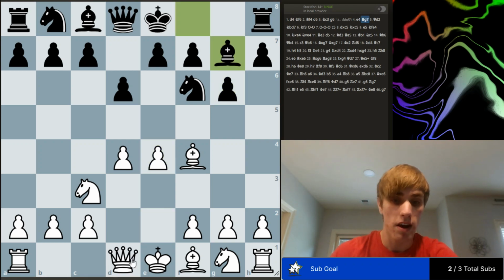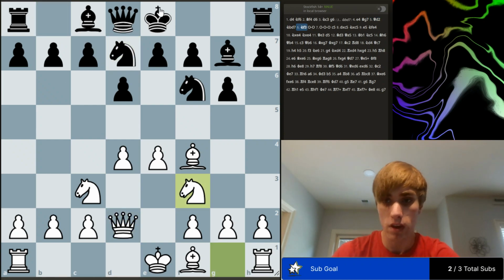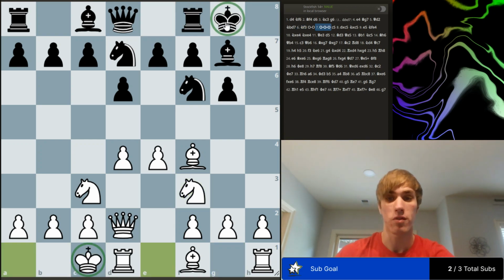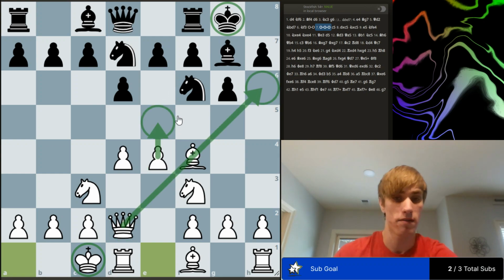After bishop g7, I play queen d2. All of this is theory so far. I've seen all of this before. Knight d7, knight f3, castles, and I castle long. And so we get the dynamic position where, with opposite side castling, I have a battery set up, and possibilities of being able to play e5.